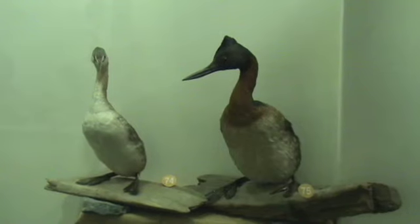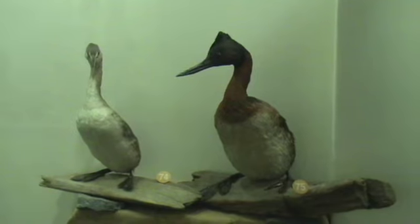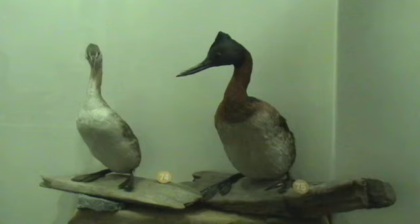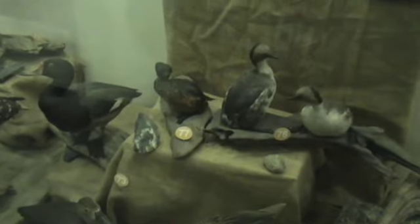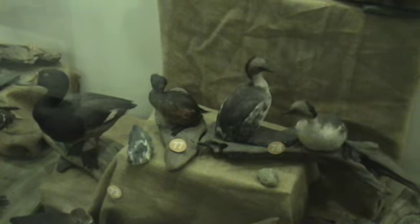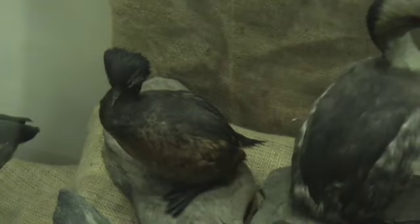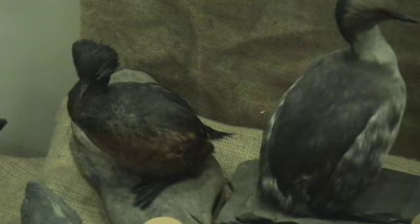I haven't seen the great grebe, which is what this one is. I have seen what I think is a long or white-necked or long-necked grebe. This little one looks like the least grebe that we're used to. White-tufted grebe. It's called a white-tufted grebe, but I think it's the least grebe that we're used to in the States.